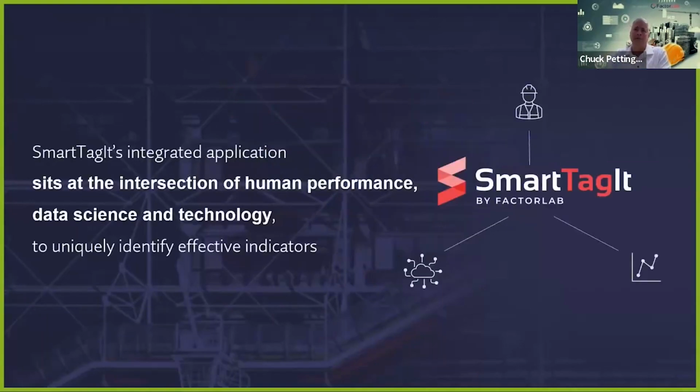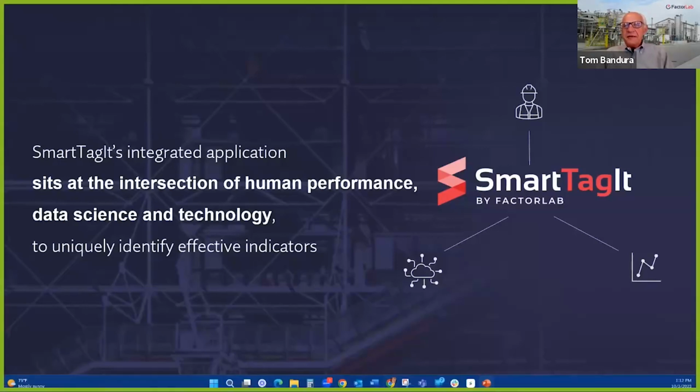And one of our applications is Smart Target. Tom, you want to kind of briefly talk about that? Yeah, there's leaders and teams throughout North America use our tool. They record their planning meetings, safety meetings, observations. Our technology analyzes the language to identify that level of engagement and effectiveness of that conversation. The data is used by the organization and individuals to celebrate good participation, the leadership styles, the effectiveness of the communication, and the engagement of the team.